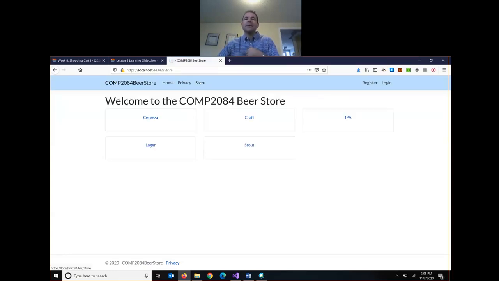It was the last thing we did. We created our store controller, and in the index method, we're querying the categories table to get the list of categories, and we're using these bootstrap cards to display the list of categories in the store. Okay. So this is kind of where we left off.